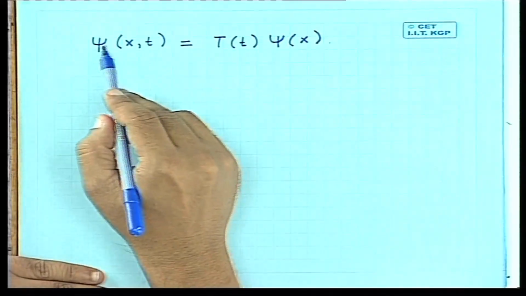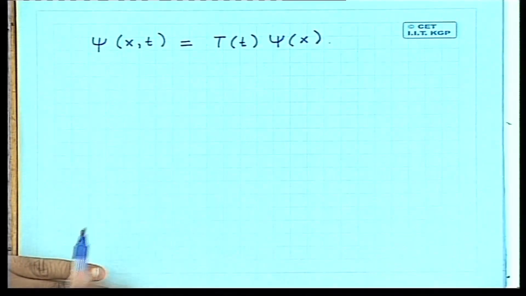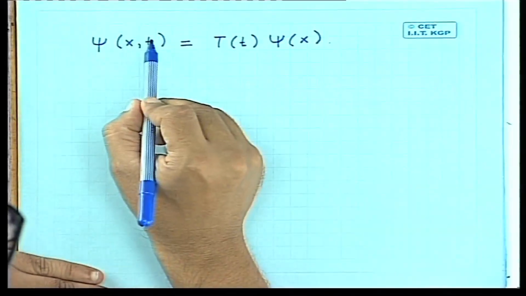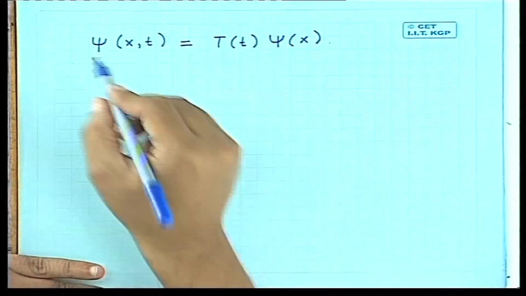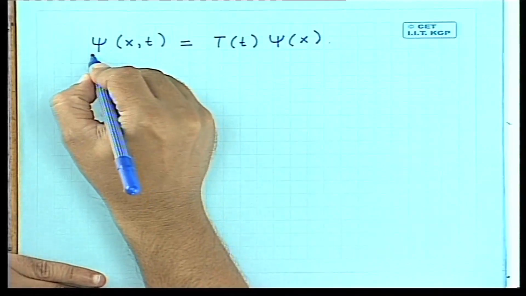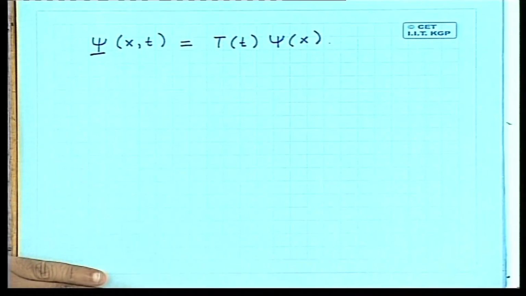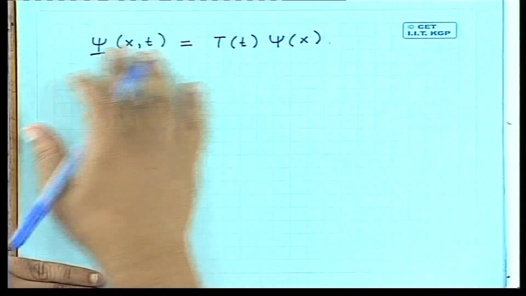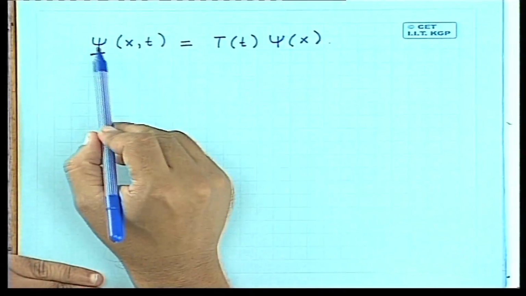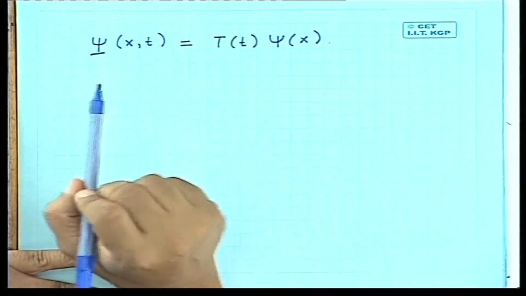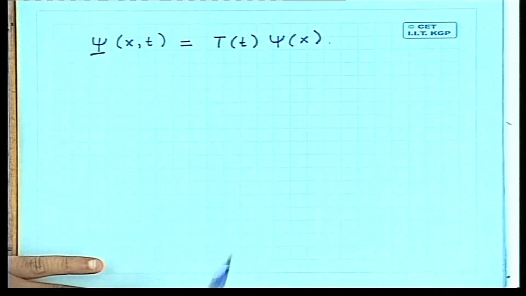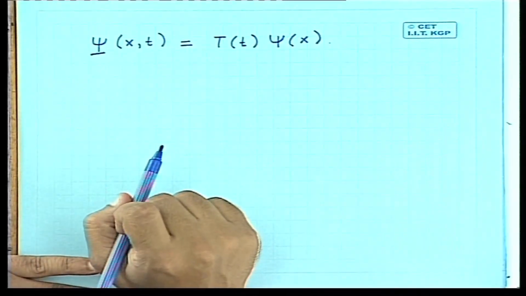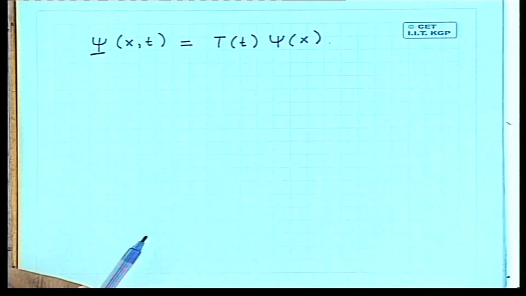To differentiate between this function and this function, all you have to do is note that there is x and t explicitly here and there is no t here. To make this difference more explicit, let me also put a bar at the bottom. But we shall be using psi for both the time dependent wave function as well as the wave function depending on the position alone. So we shall use this as a trial solution for the Schrodinger equation and see if we can get a solution.